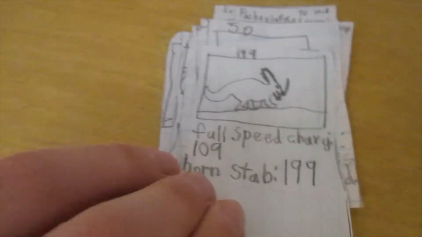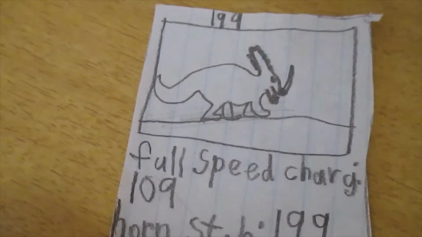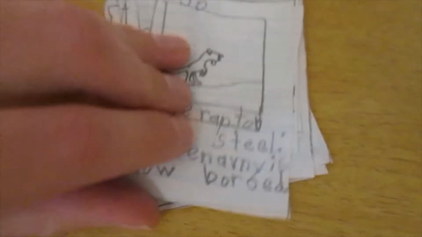Okay, here we have a guy with no name. 199 of something. He can do a full speed Charge for 109, or a Horn Stab for 199. Yeah, I'd go with the one that does the most stuff.